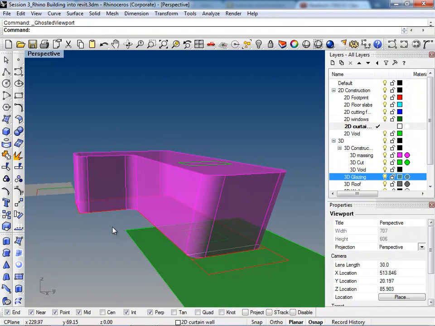So I got the edge. Yeah, just hit enter. It's got 10 mode. Then hit enter again.